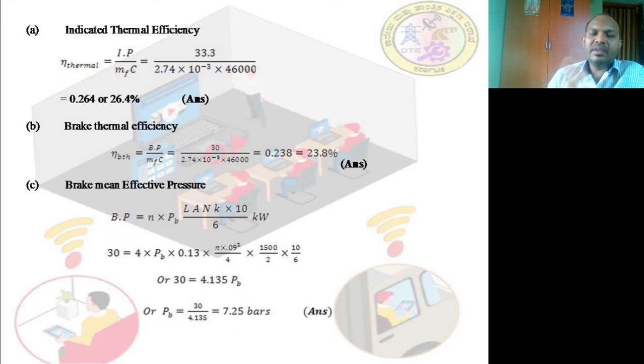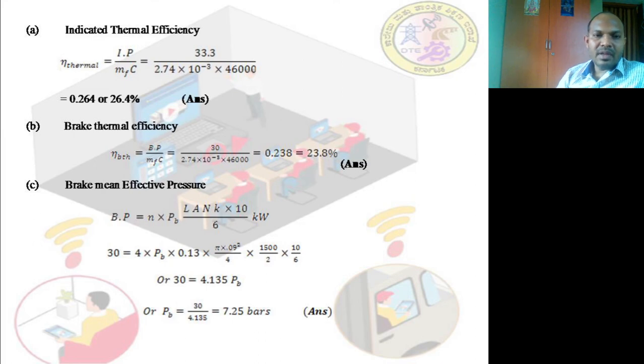MF into CV: MF is the mass flow rate, meaning the amount of fuel which is going for every second. If the engine is running, say for example your bike or your car is running, how much fuel it is consuming for every second or for every minute is given as the mass flow rate. If you use diesel, its property is different. If you use petrol, it is different. If you use kerosene, it is different. That means every fuel will have its own quality or measurement.